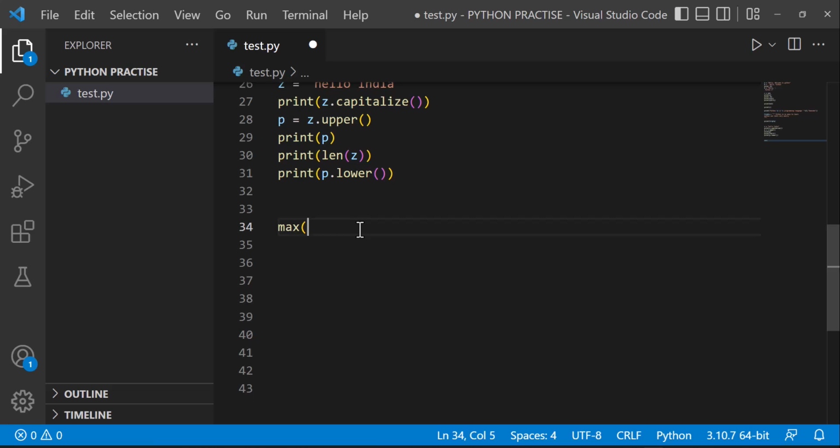Let's take one example. I define s is equal to "this is really a string example".